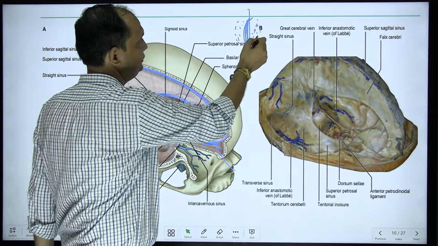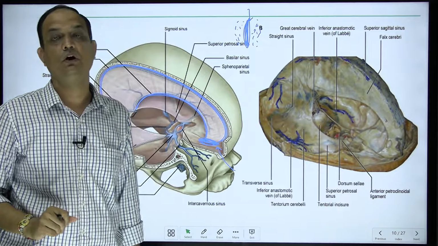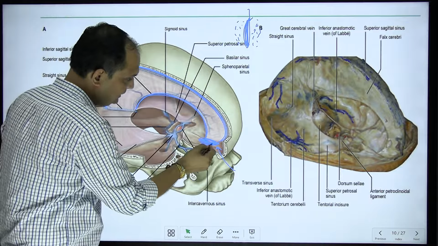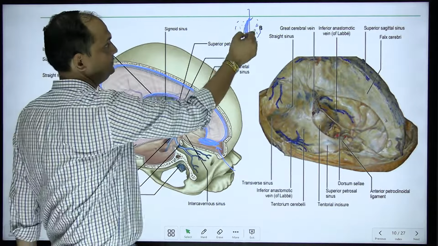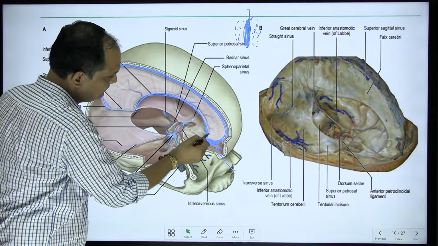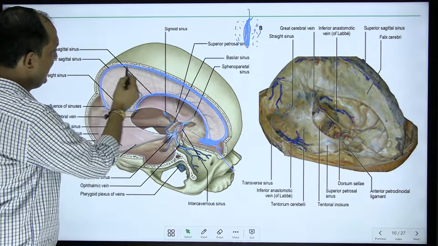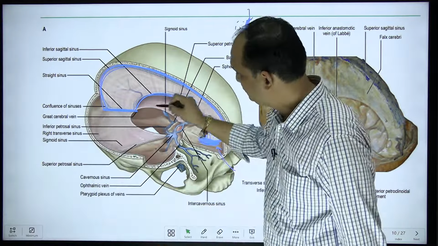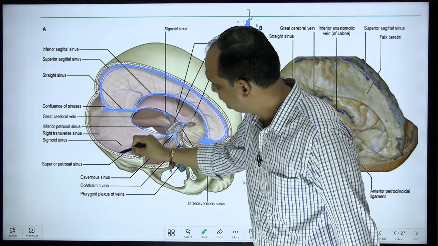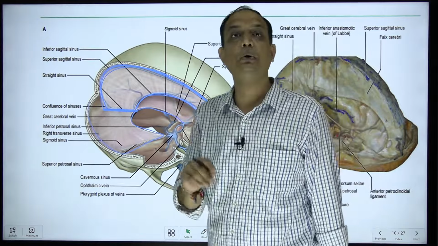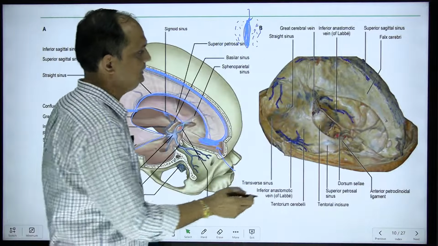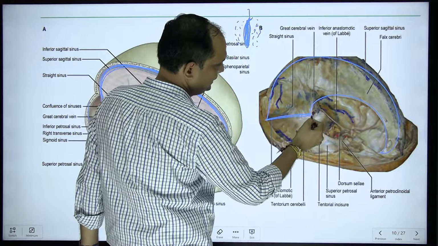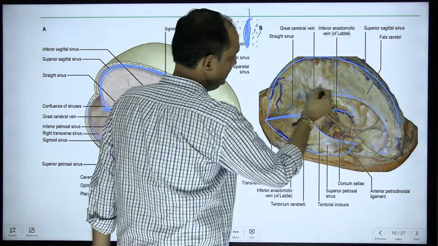If you see the floor of your cranial cavity, in the anterior cranial fossa, you have to appreciate this projection. On both sides of this projection, you will find multiple small foramina which are known as olfactory foramina, and that is the cribriform plate. Now this is actually the crista galli. This projection is known as the crista galli, and you have the anterior attachment of this fold. Now this fold is going back, and posteriorly it has the broad part, and below this broad part you have one more horizontally placed fold. This horizontally placed fold is known as the Tentorium Cerebelli. In this diagram, you can see this is the sickle-shaped fold, this is the broad posterior end, and this is the horizontal fold, which is present on both sides.